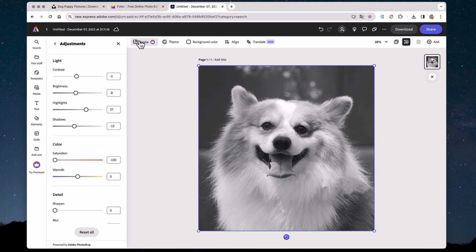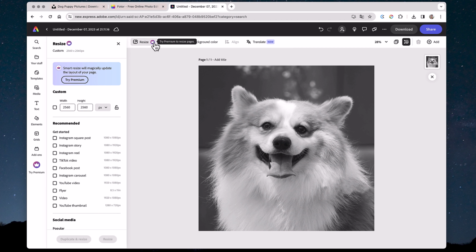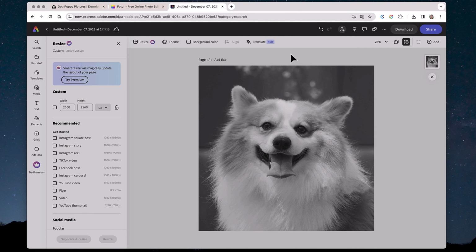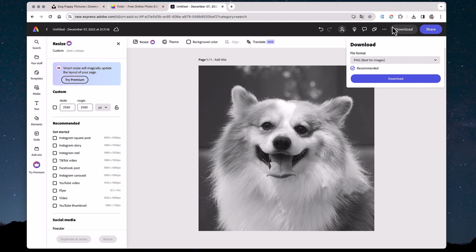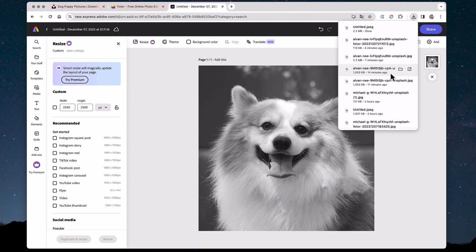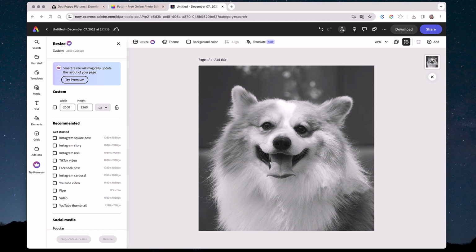And you don't have to click apply here, you can just go to some other place. Okay, resizing, if you click on it, you see that there are many options here for different social media. You can resize your image, but we are downloading right now, and here we are selecting the format, JPEG I would recommend, and here we go. The result is on my desktop. Great.